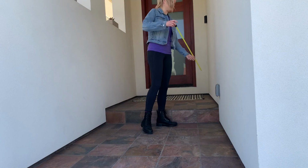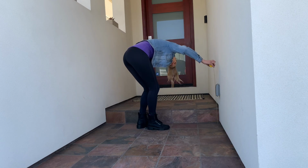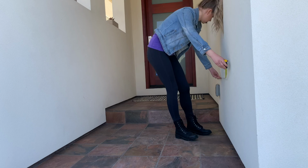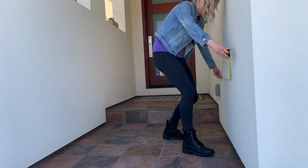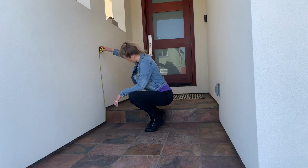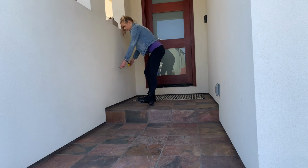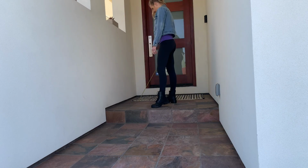Next, I'm measuring the porch to decide how big I want my bench to be, or rather how small this bench should be. We don't really have room for a full sitting bench, but I thought that a small bench that I made that could hold some pillows or some plants would look super cute. It still gives that welcoming look, but it doesn't take up as much space as a full-size bench.